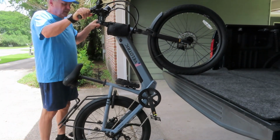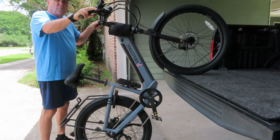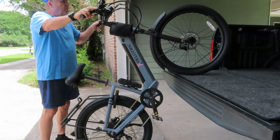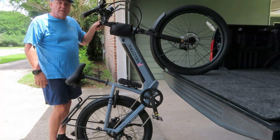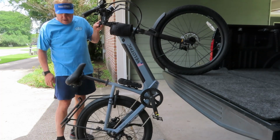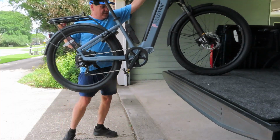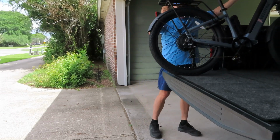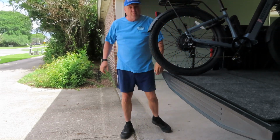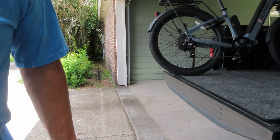But then you can see I just roll it up on this back tire and set the front tire down in the bed. And so I've only had to lift the front end and use a little bit of leverage for that. And then now I just grab the bike rack down here and just lift the back end up. Very easy. And I should have mentioned, but I have the kickstand down, and we'll take a look at that.